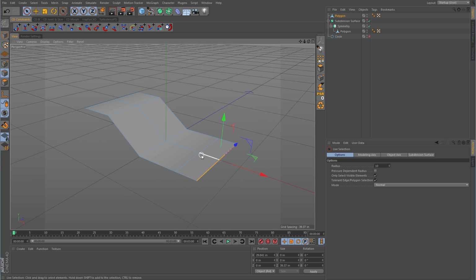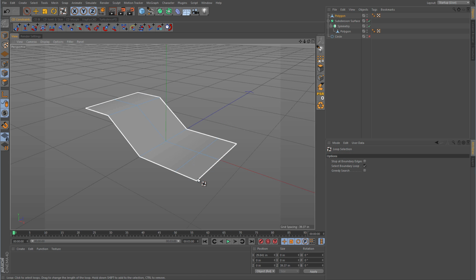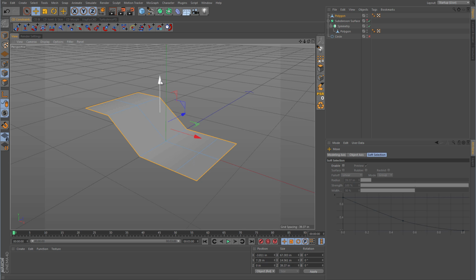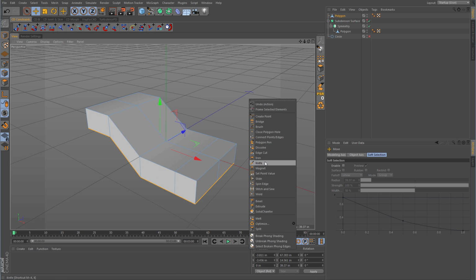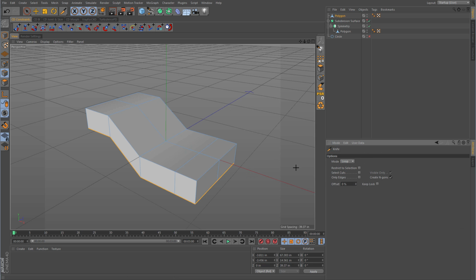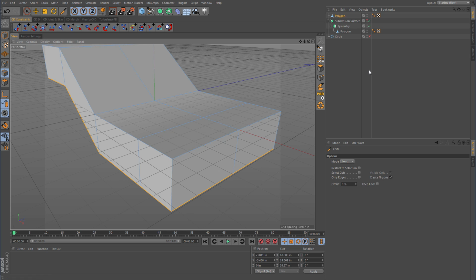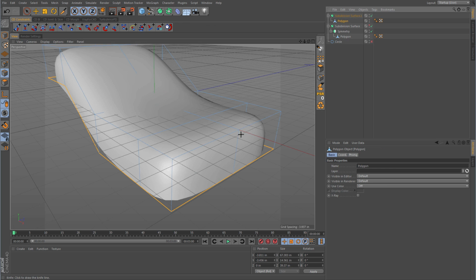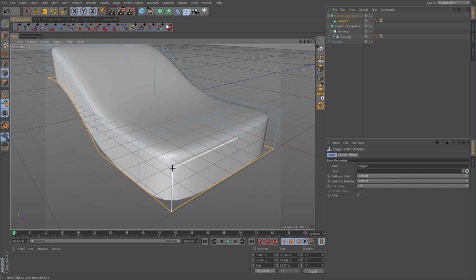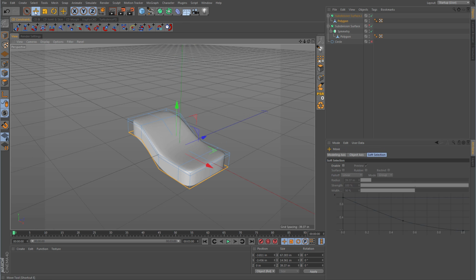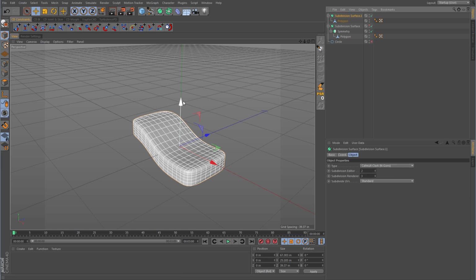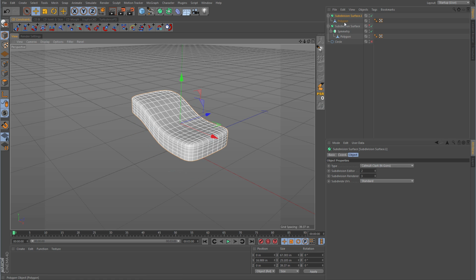Okay, and then I want to do a UL, the loop selection. It's going to be those edges around the outside, and we'll just extrude those down. Okay, so I'm going to grab the knife tool in loop mode. And I'll tell you what, first of all, let's put this in a subdivision surface object. Now let's make some cuts here, and I need to pull this up above the grid just because the grid can be annoying sometimes.